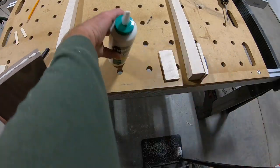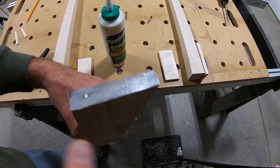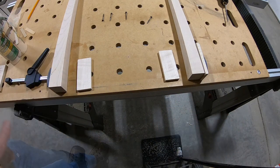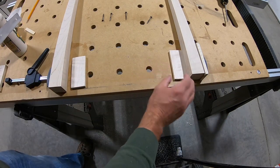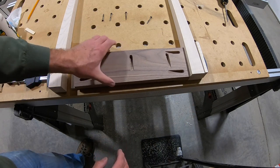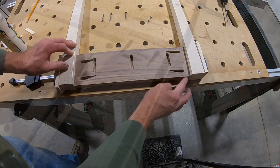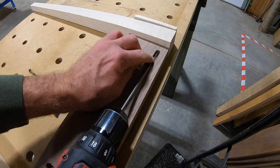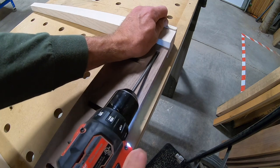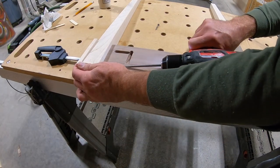Now it's time for assembly. The parts will be glued together and for the joinery I'll be using screw pockets. I prefer to use a low-angle pocket but those units can be kind of pricey, so use what you have — just clamp it really good and you'll be fine. These shims are three-eighths of an inch and they will provide the reveal I want to achieve on the front. A tip for achieving good results using screw pockets is to try to closely approximate the angle of the pocket with your driver. This will allow the screw to follow its intended path and reduces the opportunity for the parts to move.